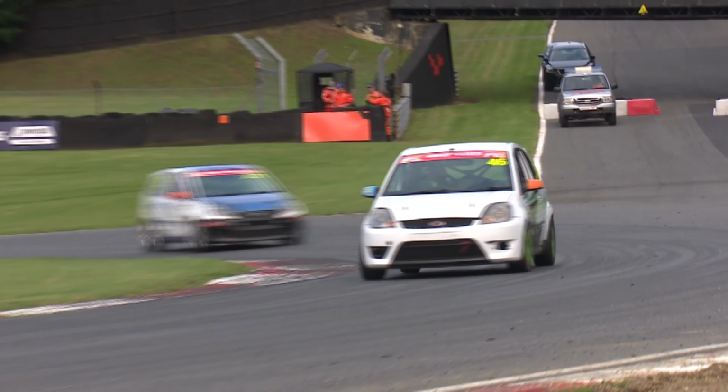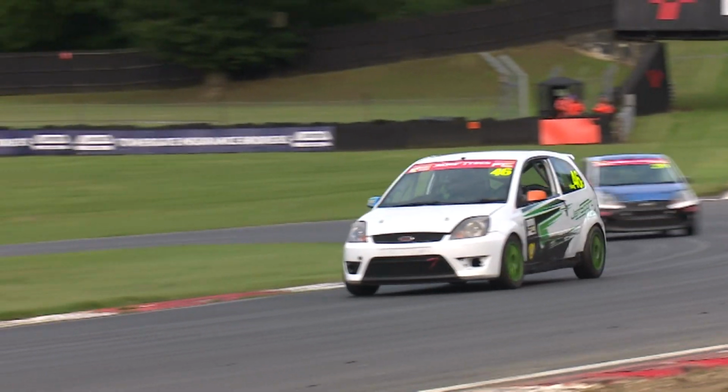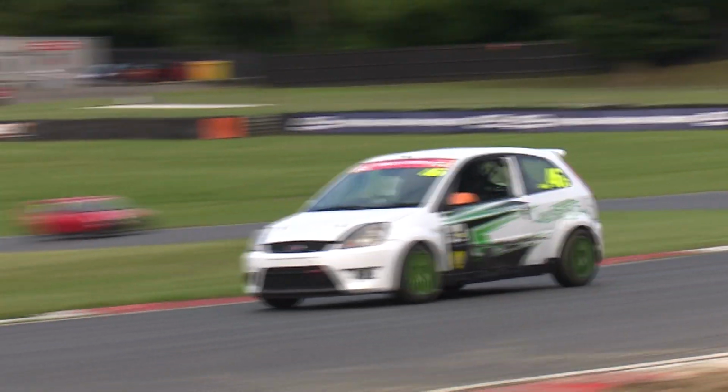Jamie, a cracking first lap, but that then turned into a real battle for the whole race. Yeah, I'm normally pretty good on starts. I've always been good on starts. I've struggled a little bit this year, but I managed to get it hooked up, managed to drive away and get a decent enough gap for them to be fighting between them, and I managed to sustain a gap long enough. And as it went on and I sort of settled down a bit, they started to catch, so I had to be fairly tactical in my driving really, and sometimes I had to go defensive.